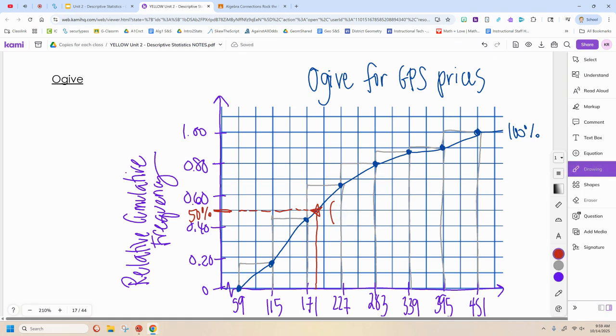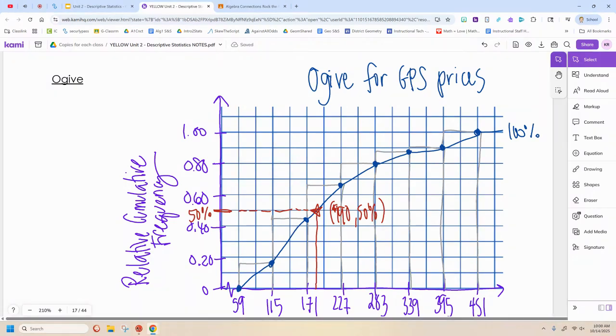I would have to do a little bit of a calculation here. I want to see our width. What was our width? It was 54? 84. No, wait, hold on. That's spending. Go backwards. GPS. There it was. Our width was 56. So I could say that this might be, yeah, about okay. So if this was, we'll just say it's $190 and 50%. 50% of GPSs are under $190.